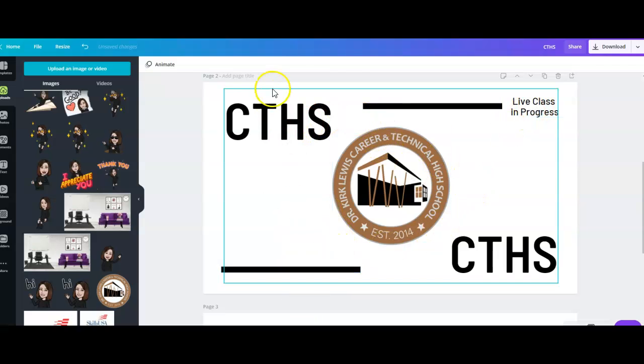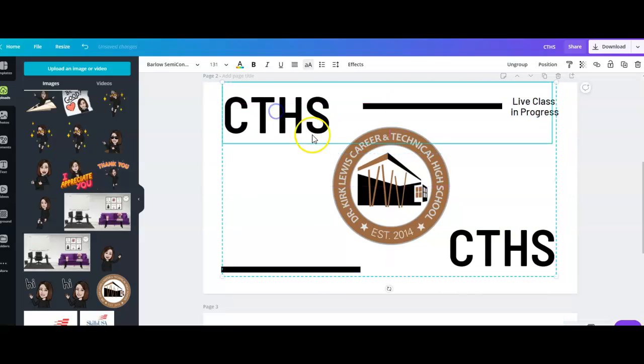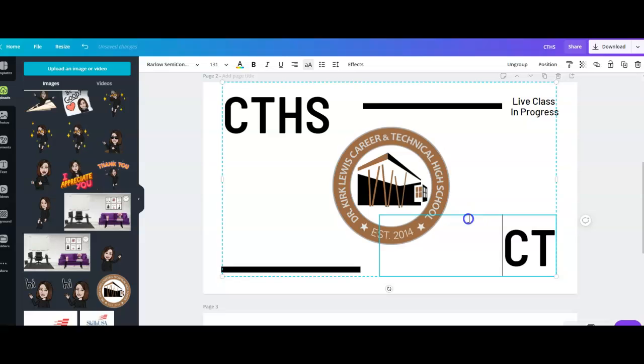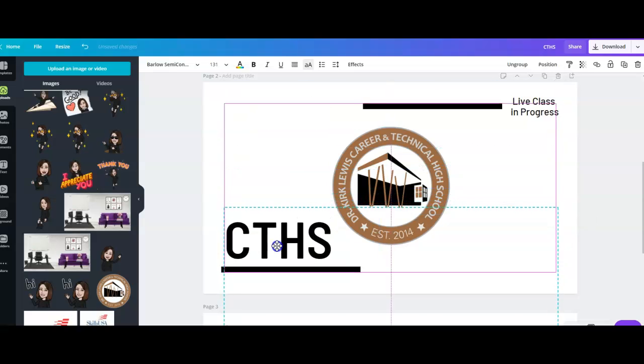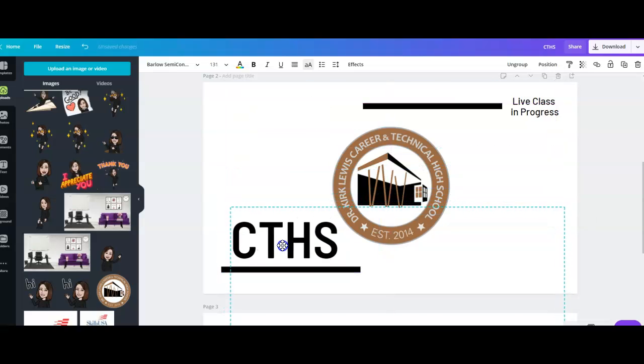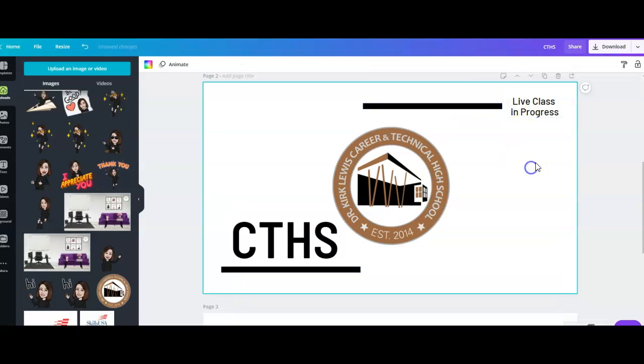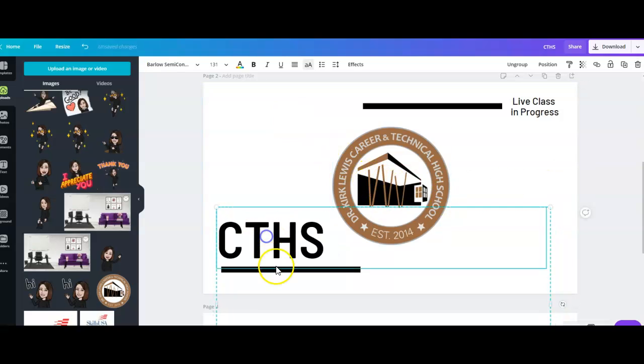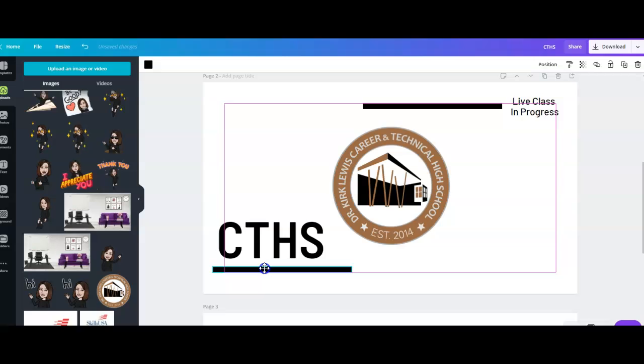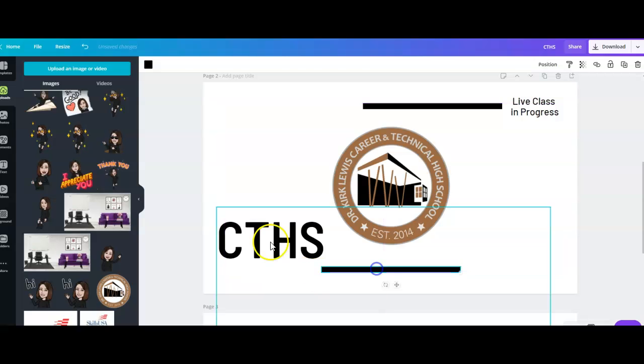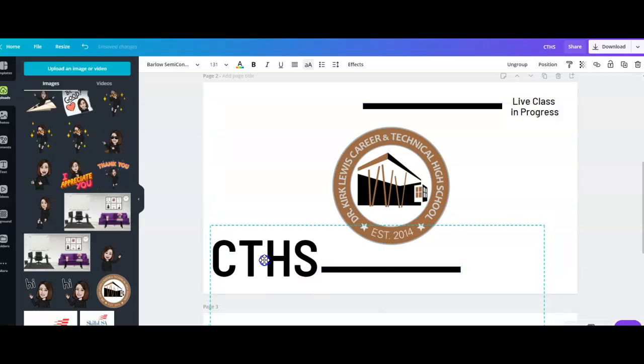I can change it up all sorts of ways. That is not an element I can move, not a problem. I can put this here like that. Maybe we can move this over a little bit. Like so.